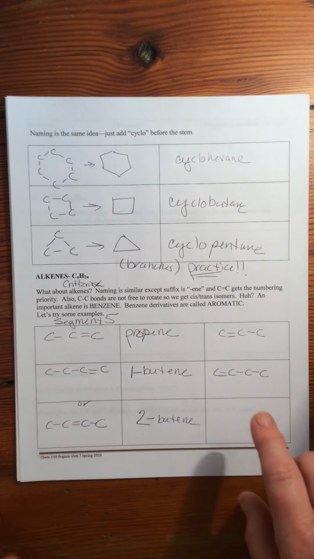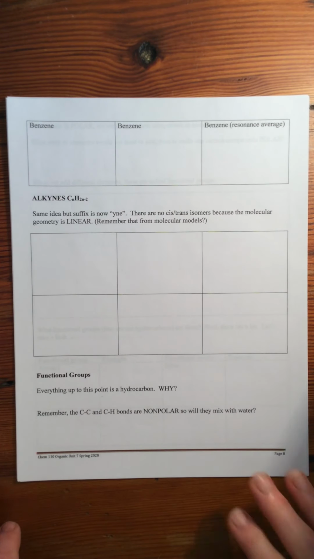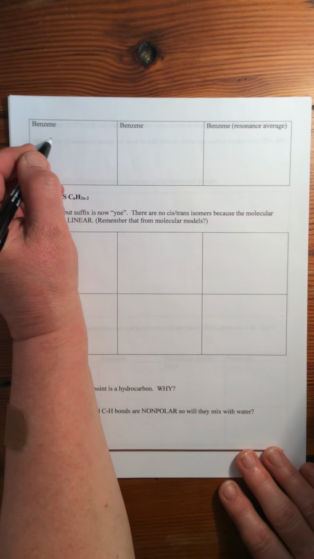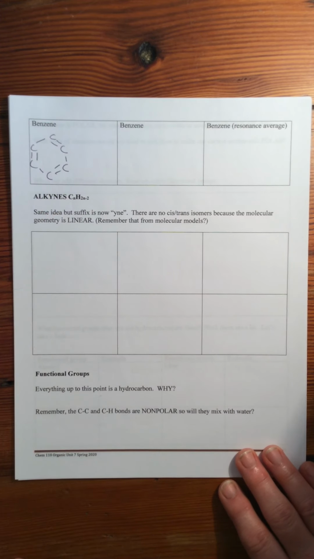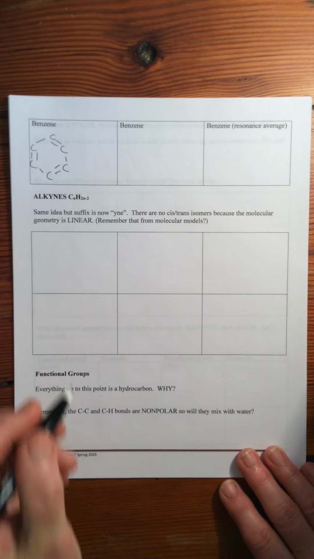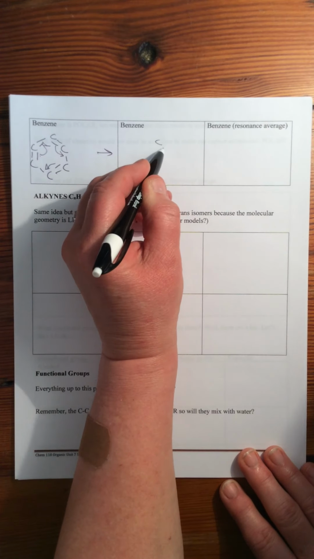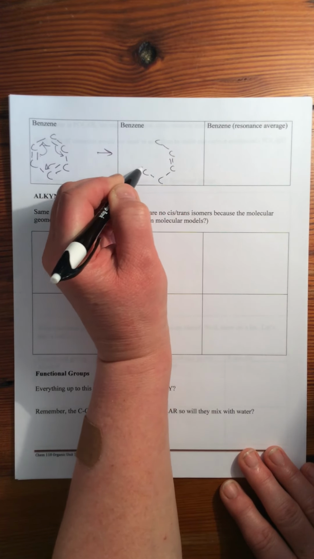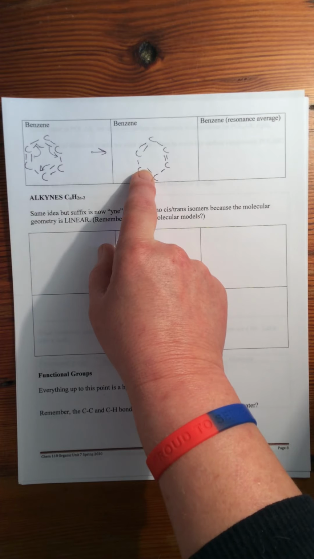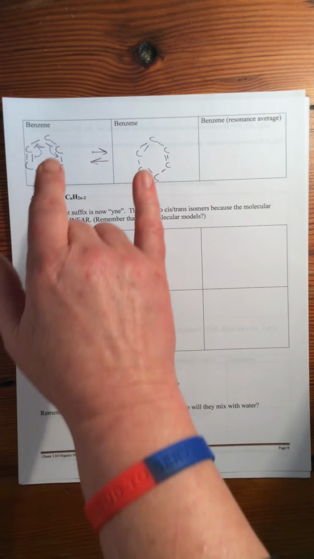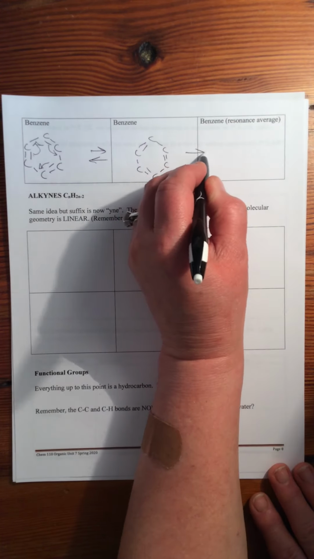All right. Now we also have this substance that we call benzene. Benzene is a very, very important substance in carbon chemistry. So benzene is a six-membered ring with alternating double bonds. Now I can take this double bond, rotate it here, rotate it there, and I end up with that structure. You can see the double bonds aren't exactly in the same place. Because these electrons are moving back and forth, this is called resonance.